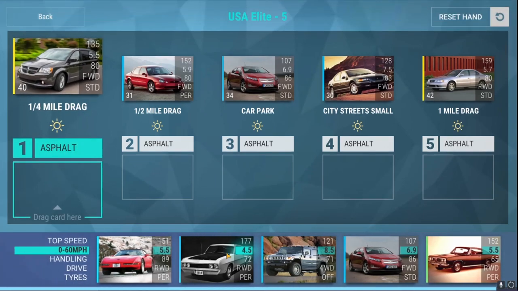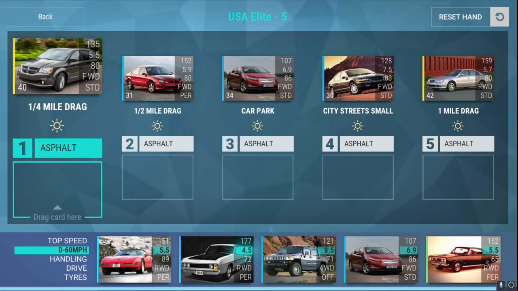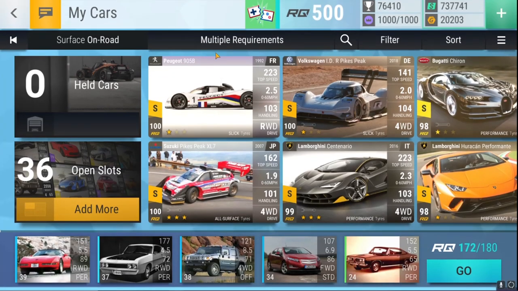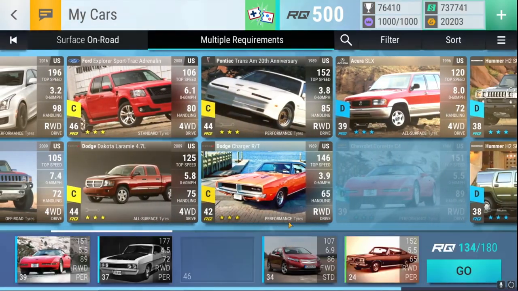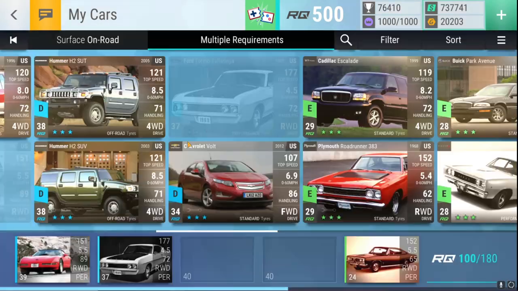Round 5, we have a drag and a drag the other way around, but yeah. And then we have another drag and a city street and a car park. Okay. Interesting. Is this medium? No, it's not. What is medium? This is, right? Yeah.